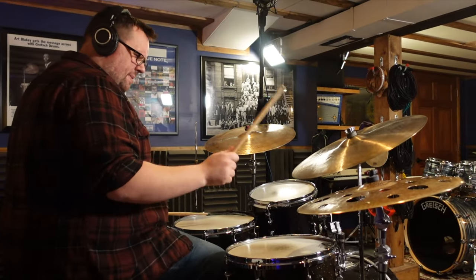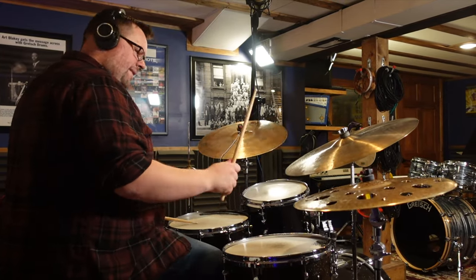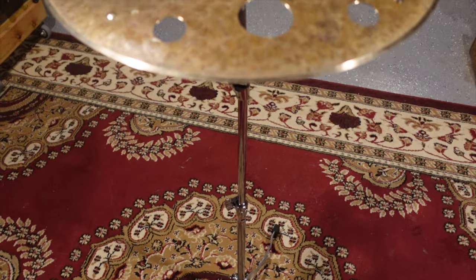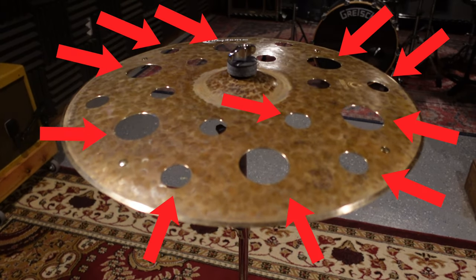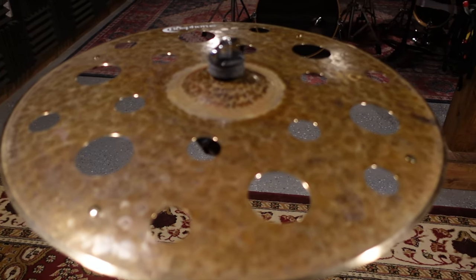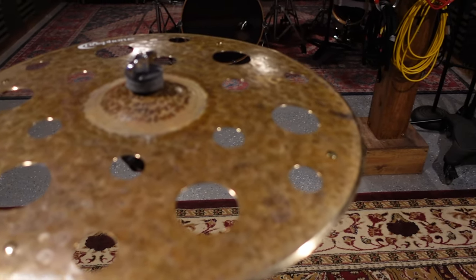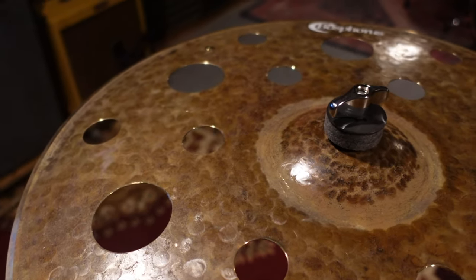All in all, I'm happy with the results of this project. I'm sure there are a few people out there who will be upset I drilled through this cymbal, but for anyone who's going to complain about that, have you looked at how many holes are already in this cymbal? I think the rivets give this cymbal a really unique voice, and it's quickly becoming a part of my sound. And isn't that what we all want? To find instruments and tones that help us express what we're trying to say musically?